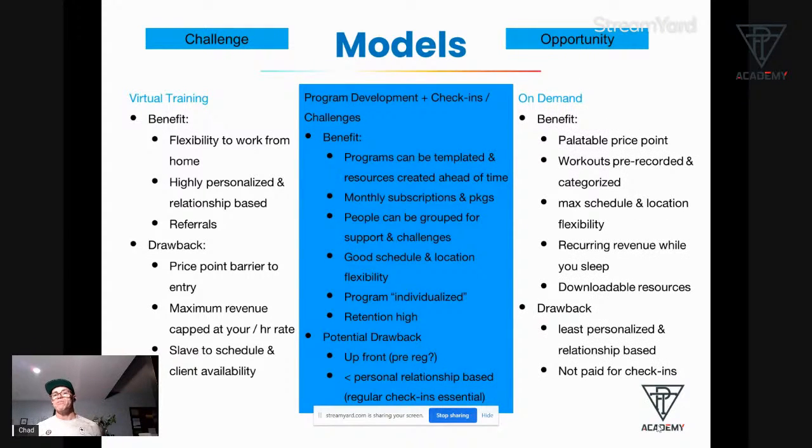So if you look at just on demand, obviously this is where it gets challenging, right? Because you've got big players in the market. We're going to come back to this in a little bit. We've got Apple Fitness, for example. You've got Peloton. You've got, God only knows, the 5 or 6 other major players that have both equipment and programming attached, at a very low price point. Sometimes the barrier to entry is the actual piece of equipment, like Peloton. You've got to buy the equipment, but then the day-to-day, month-to-month pricing is very low. $14.99 for all access to all things all the time. Same thing applies for Mirror.